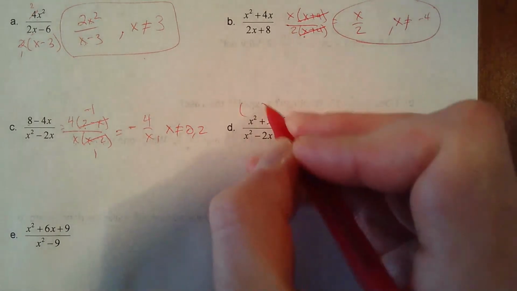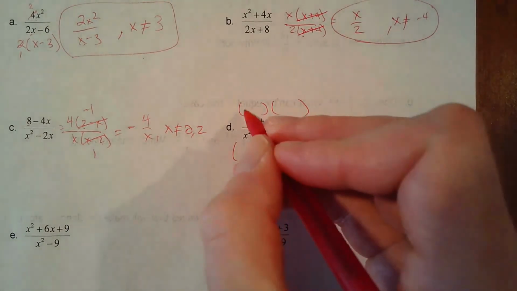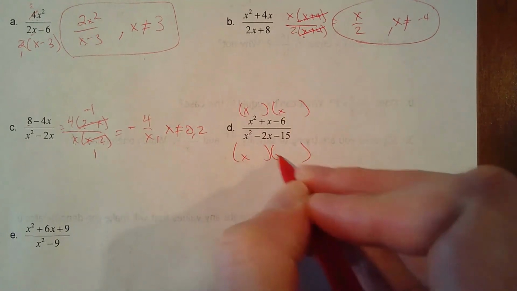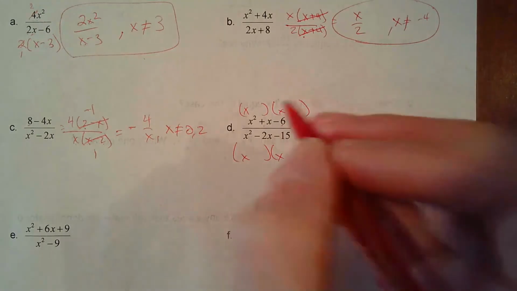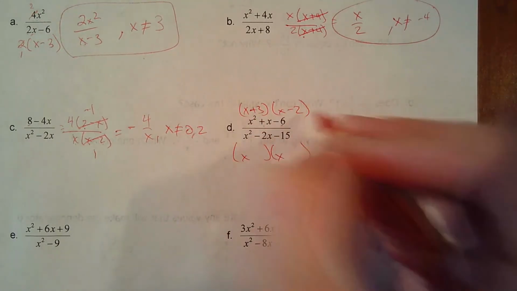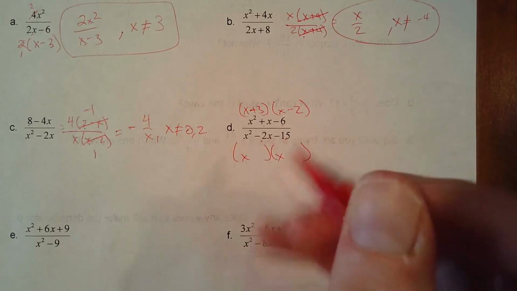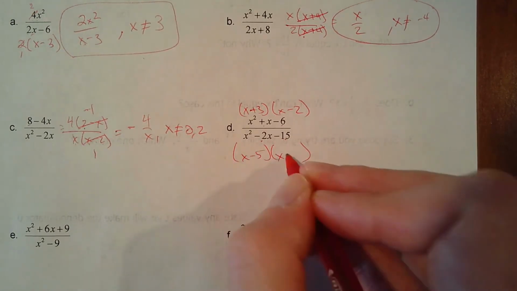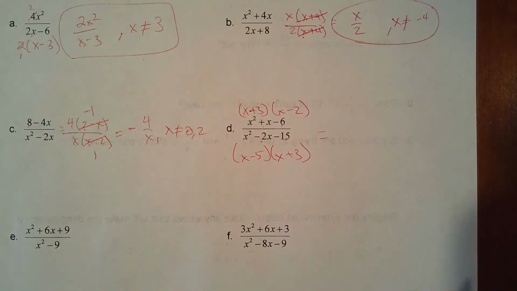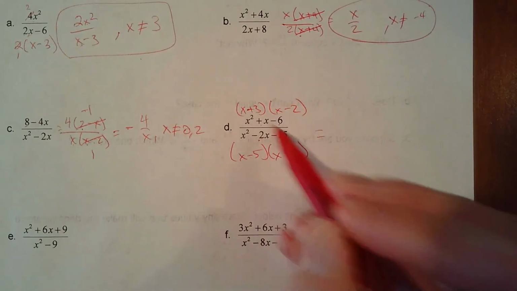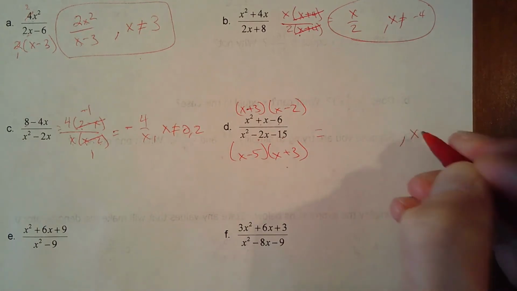This guy here, we got quadratics, so think two binomials. What two numbers multiply give you negative 6, add to give you 1? It'd be plus 3 and negative 2. On bottom, product is negative 15, sum is negative 2, so it'd be negative 5 and 3. And kind of a hint on these, when you're factoring, there should be a shared factor because they want you to cancel stuff out. That's the point of the unit, is to cancel stuff out.